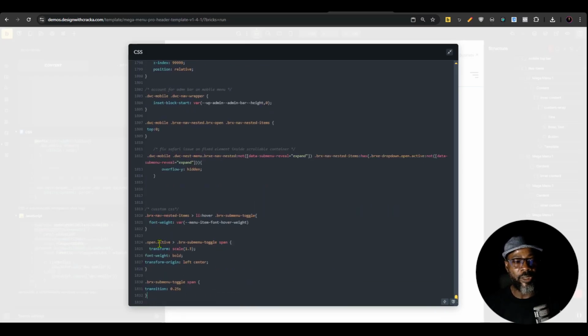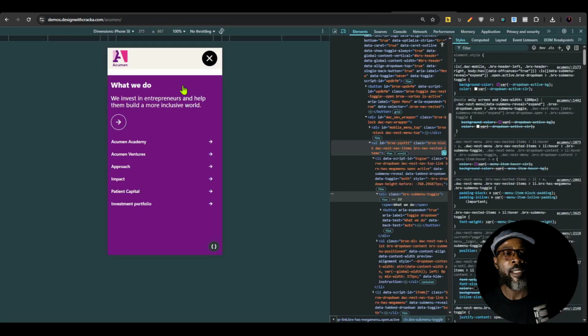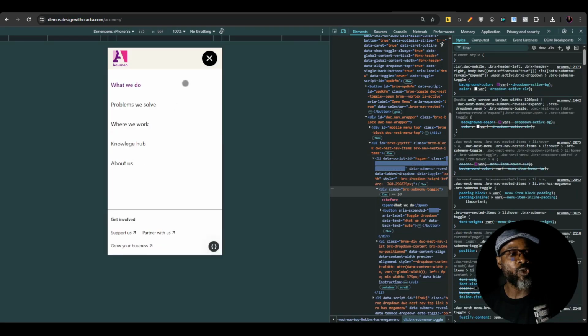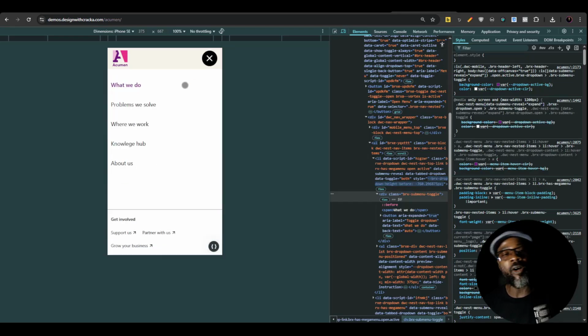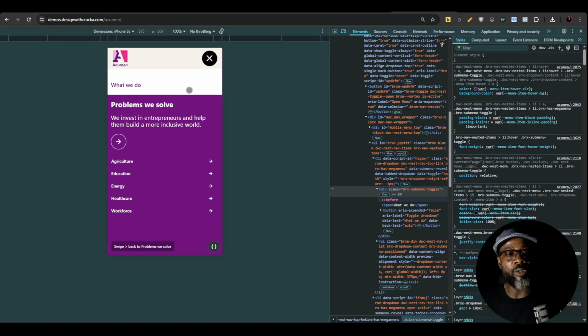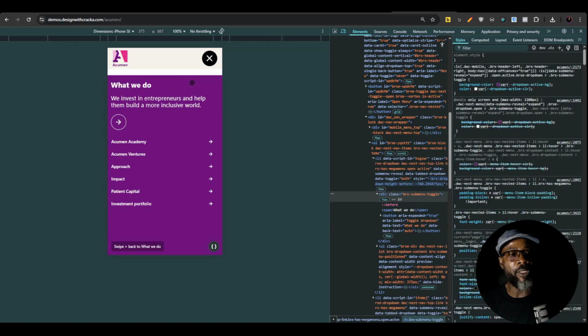I want to ensure that this is only on mobile because this is going to affect desktop. So I'm going to just say DWC-mobile. And I'm going to do the same thing here. Now we could play with the timing to make sure that this doesn't turn to white as soon as we click it. It all has to do with CSS timing. That will take some time, so let's deal with other important stuff.